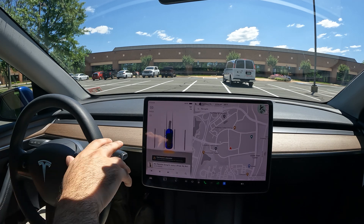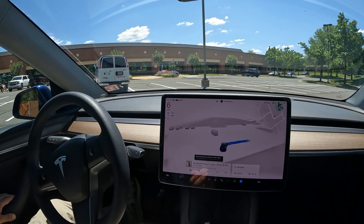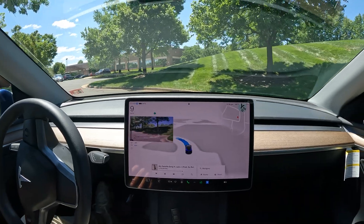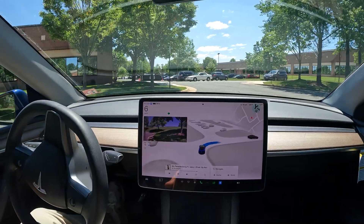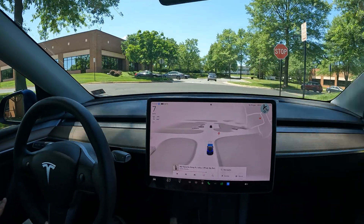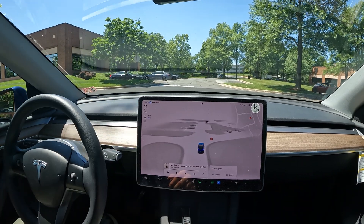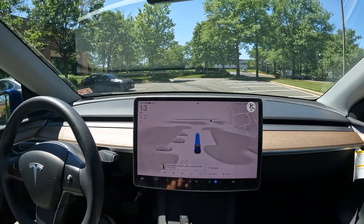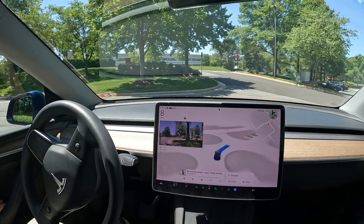Alright, so you saw how amazing it did at parking. Now I'm just going to let it drive us around and see what it does from this park position. Right now I've got nothing in the nav. I just want to test it out in these business parks in a real life situation with cars coming, people out and about. This is my lunch break so we're doing a quick test around the neighborhood and we're going to let FSD do all the driving and even routing. Nice job making a perfect stop at the stop sign, analyzing all the intersection junctions and crossing through perfectly. And it knows how to get out of this little business park.